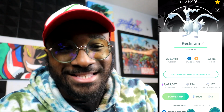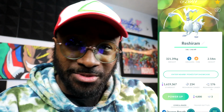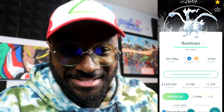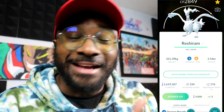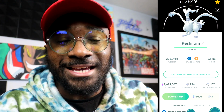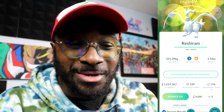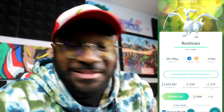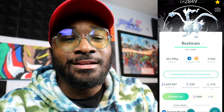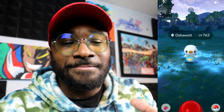Now, I don't know if that made it any easier than what it originally would have been, but I didn't use a Razz Berry or anything like that. I just used the pineapple berry, so it might have actually made it easier. I'm not totally sure, but that is what it's supposed to do. It's supposed to make it easier. It did make sure that the Pokemon did not move at all, which is good. That is another thing we definitely needed. It definitely helps make sure that you catch the Pokemon, especially for Kyurem. Kyurem moves a lot when you're trying to catch it, so that is a good thing. But in terms of whether it actually made it any easier to catch, not exactly sure.